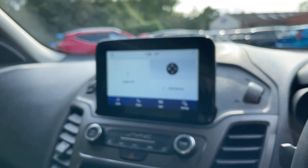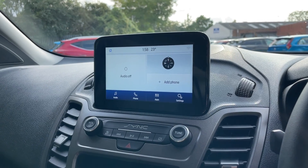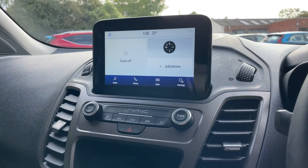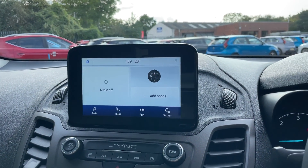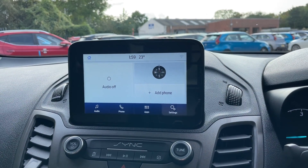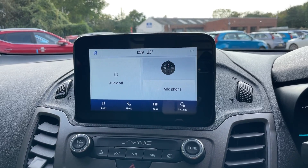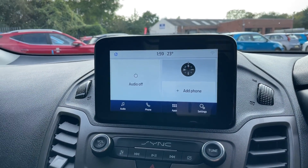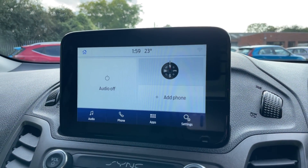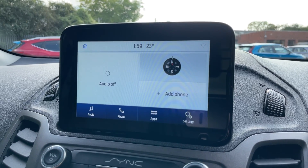This screen fully supports Apple CarPlay and Android Auto. First, it charges your phone while driving via the USB-A data port. Second, you can use voice commands — Siri on Apple and Google Assistant on Android — to set navigation, play music, call home, play podcasts, check the weather, or check the football score, while keeping your hands off your phone. Third and most relevant: where sync navigation isn't standard on the screen, CarPlay and Android Auto let you use Google Maps, Apple Maps, or the hugely popular Waze for navigation on the screen.